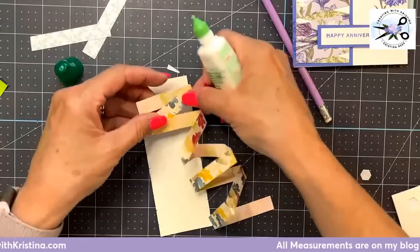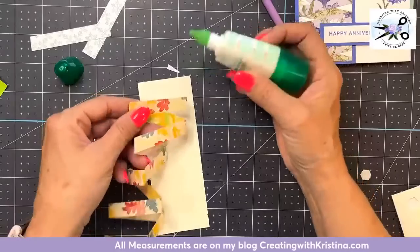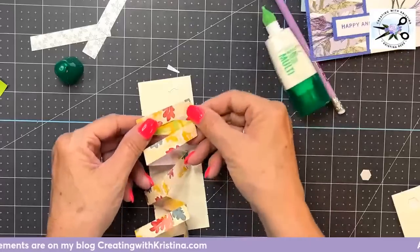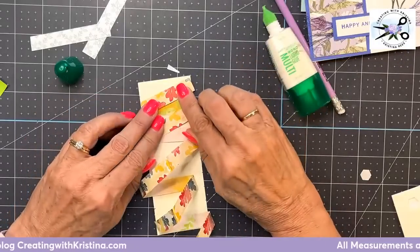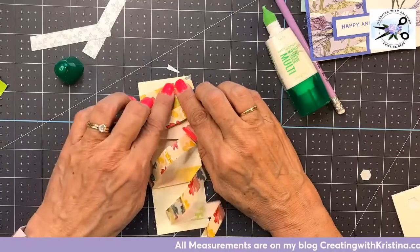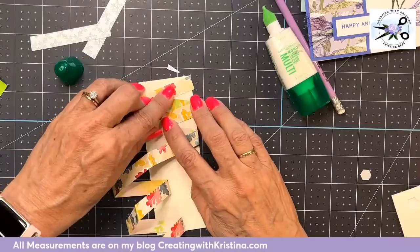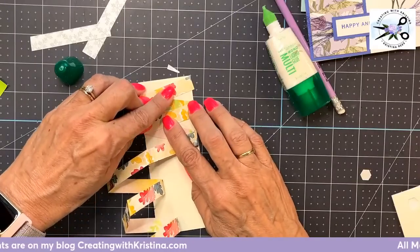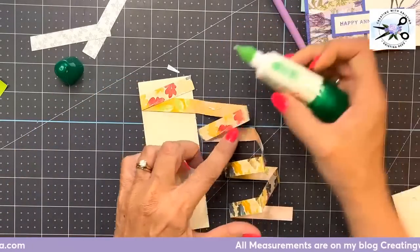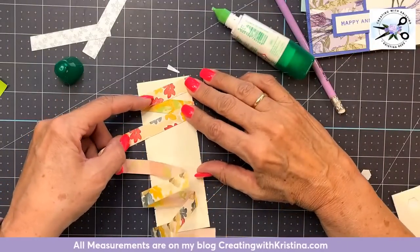All right, here we go. So we're doing it this way, and we're starting in the corner. So we just need a little glue right there. All right. And going to that tick mark, from that corner to that tick mark, and hold it. Okay. And then you just kind of have to adjust it and just keep adding glue. So I'm adding glue to the back. I think it's easier that way. There we go. And make sure we're there.